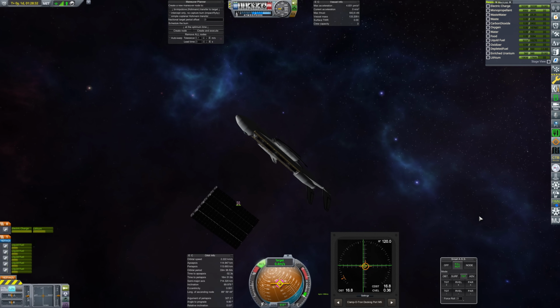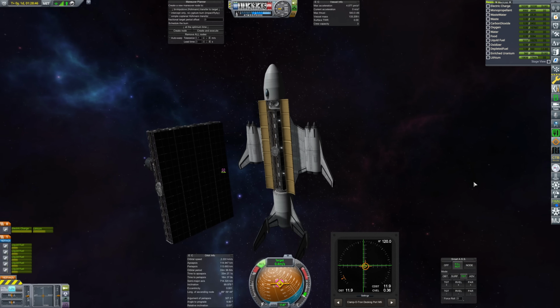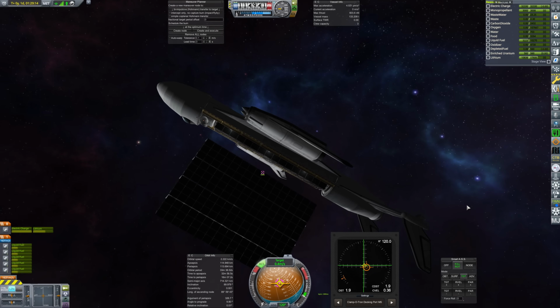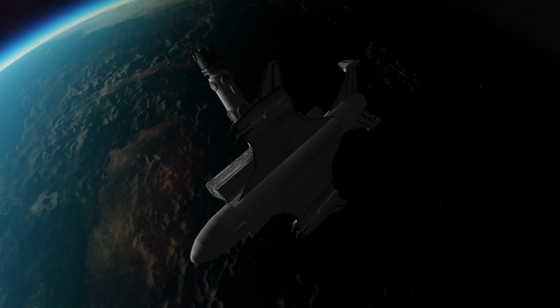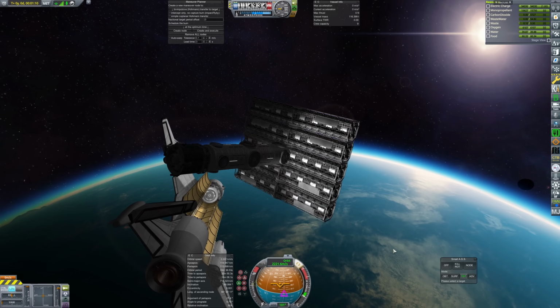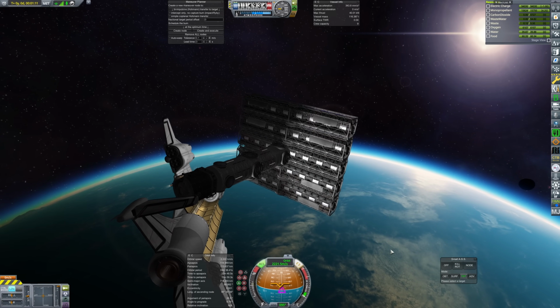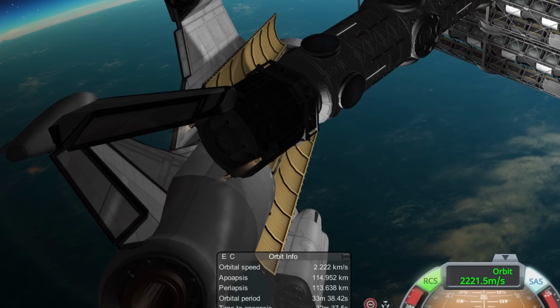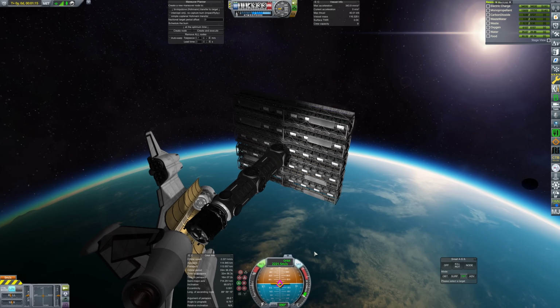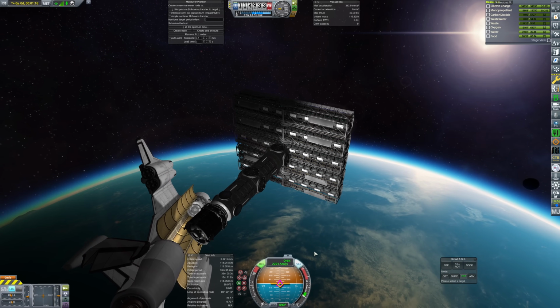And speaking about our Terminator station, the truss here can not only host all those nasty life support and power generation things, but it can provide a permanent sunshade for the rest of the station. And since it's rather big and rectangular, it can also serve as a basis for several connection points for multiple modules. And it just looks cool. And in the end, I had all 5 truss sections nicely docked together.